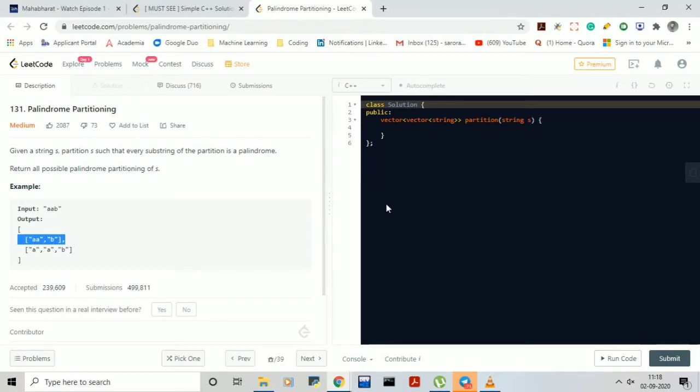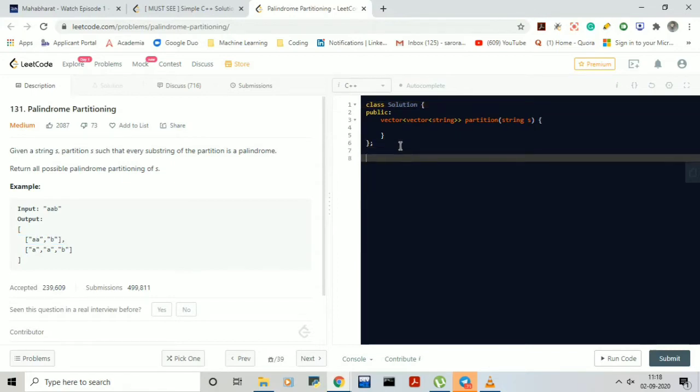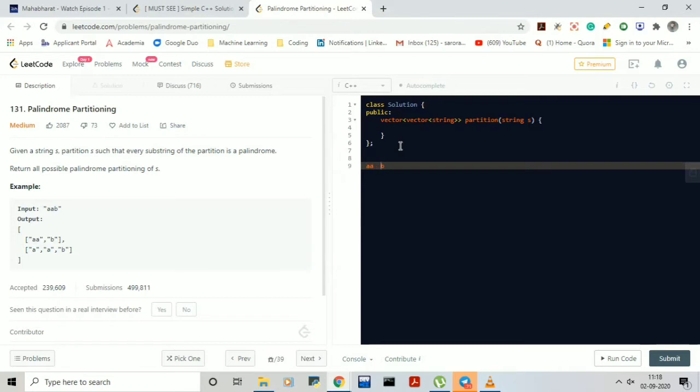The other way is, suppose A, B is given. You can put a bar here, or you can also put a bar at this point. But this is not a palindrome, so we will not include this in our final result. And if B is given, you can also divide it this way. If you divide it this way, then each part is going to be a palindrome, so we can do it this way as well. So you need to print all of them. That is the basic idea of the question.